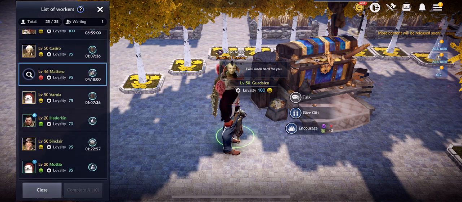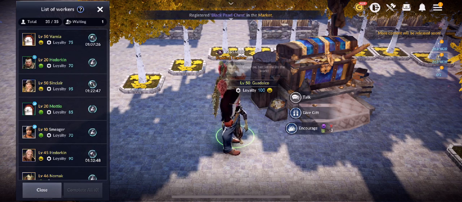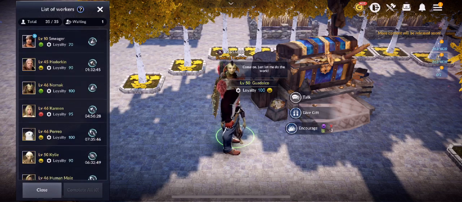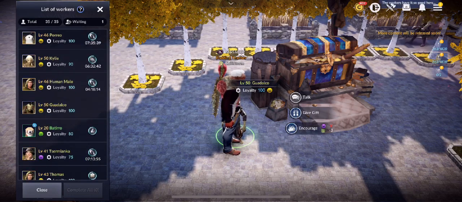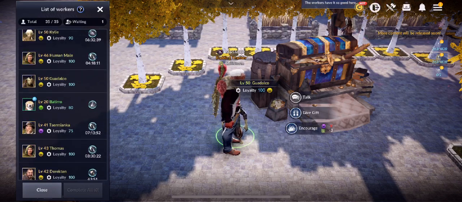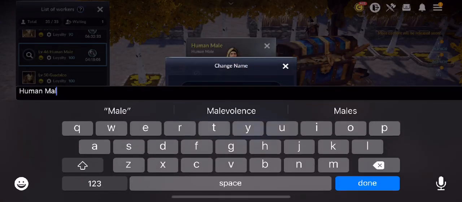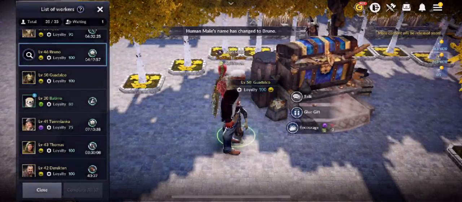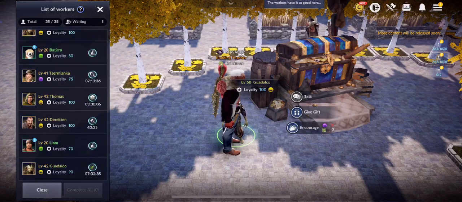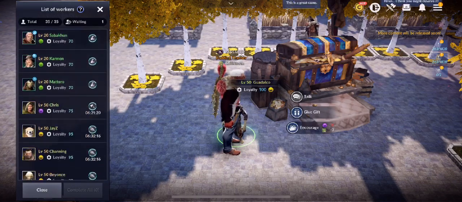So here I have a 50, a 46. We got another 50, and some of the people in the node manager are actually low right now because I don't have much contribution points. So we got Sinclair at 50, Hedorkin at 45, Nornat at 46, 46 for Carmen, 46 again, 50 Kylie, 46 human male. What a name. Let's change that. Can we change it now? Yeah. Let's change it to Bruno. Yeah, Bruno Mars. There you go. And then we have Guadalco, Thomas, 41, 43, 42. So these are all good numbers.